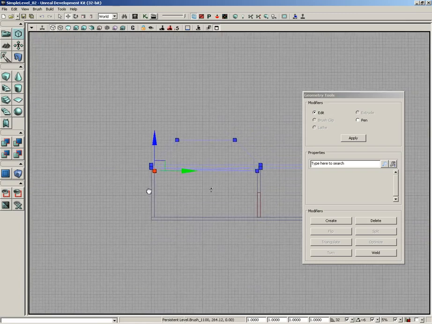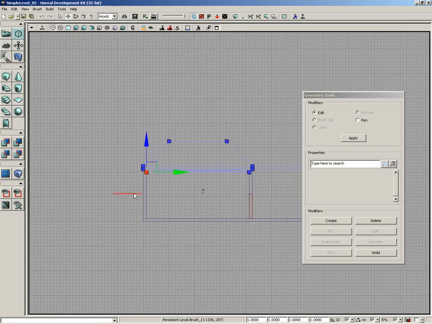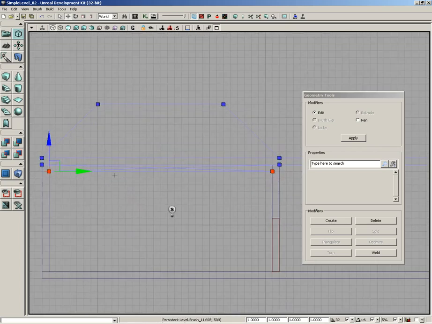So what I'm going to do, if I pull back, I'm going to draw a marquee selection box around these 4 vertices here at the bottom, and I'm just going to slide these up 1 grid space. And that levels off the underside of our ceiling. So all we've done is we've created a nice inset so that the polygon that sits in the center of our ceiling is lined up with the inside of our walls.